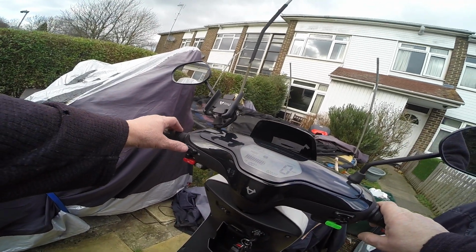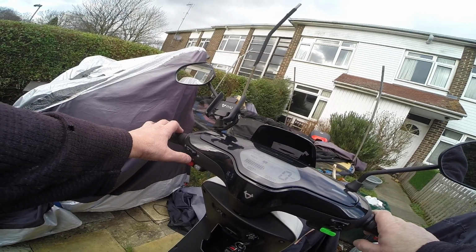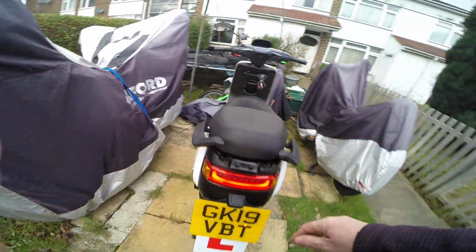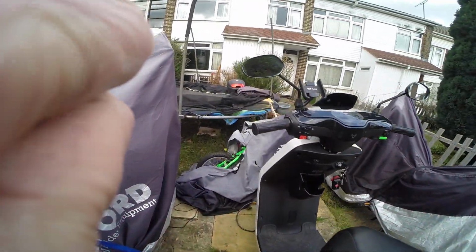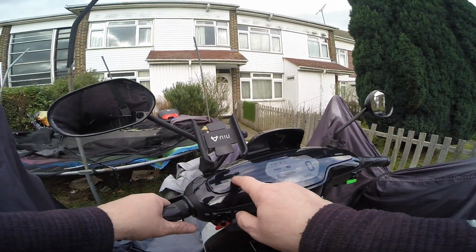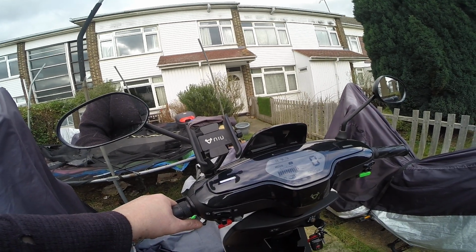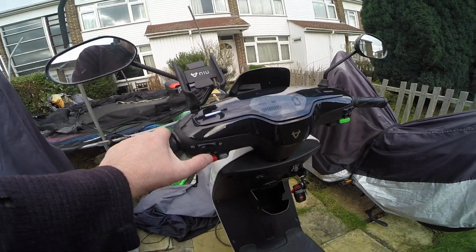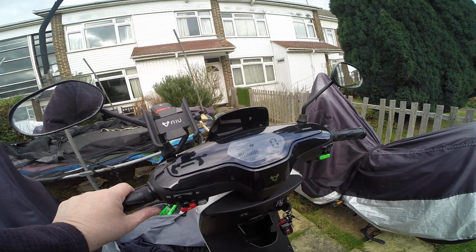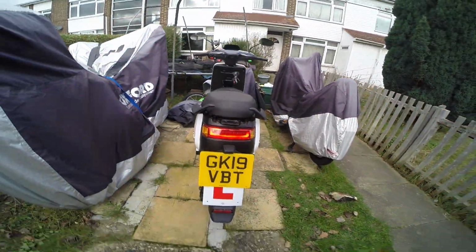Let's test the high beam. Yep, high beam comes on, that's cool. Indicators on that side are working. Indicator on the front working. Also, it tells you on here that you've got your indicator on by flashing. It also tells you that you're moving by making a noise. You can change the noise if you want to. You just press the button again to turn it off. If you go around a bend and go around the corner, it automatically turns off anyway. It's really good. Other side, make sure that one's working. Yep.